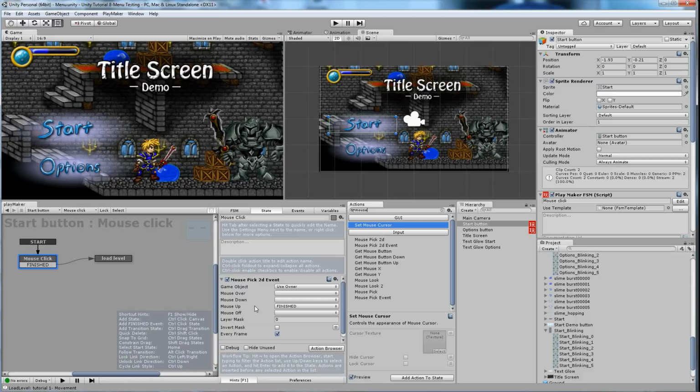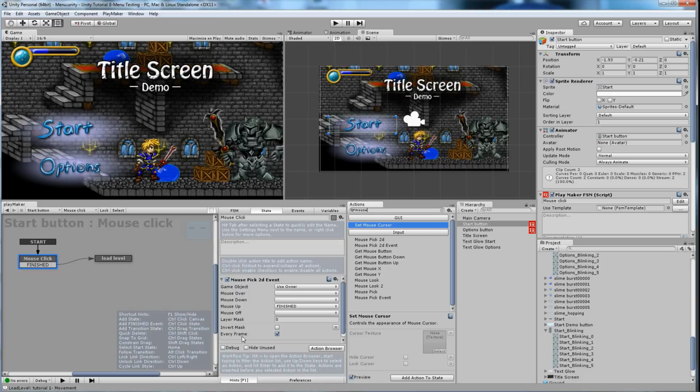As soon as you release the mouse, how it detects what's being clicked on is that the collision box is on that sprite, and since the start button has the code on it, it detects that I'm hitting the collision area. Otherwise, you could click anywhere on the screen and it would do that. So we want to refine it to only occur at that point.